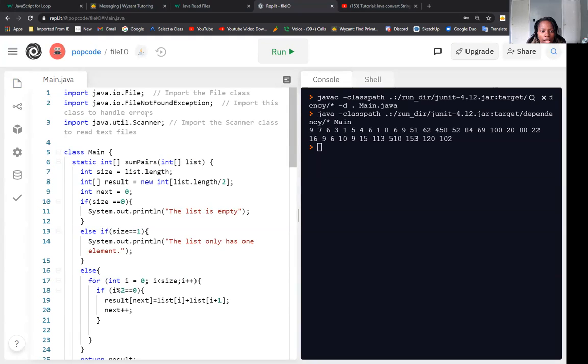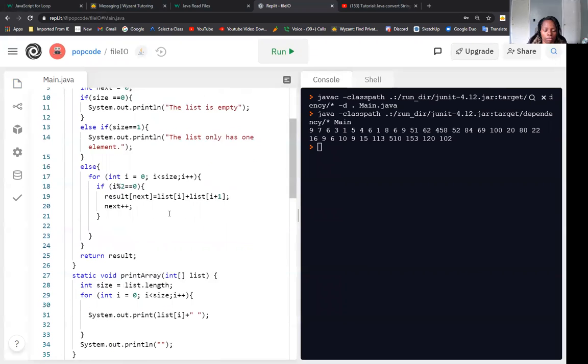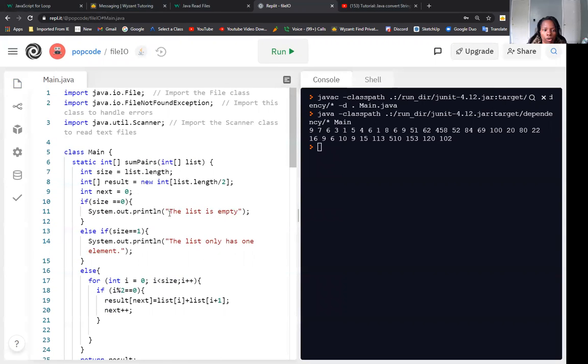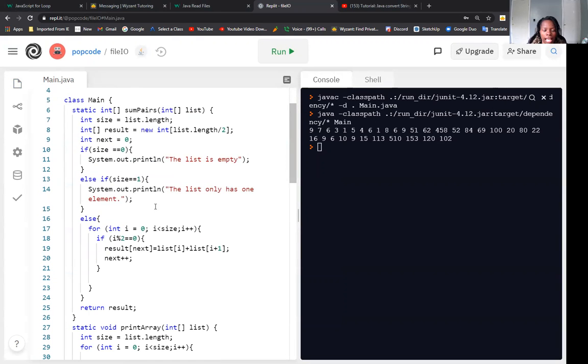That's for error handling. And then we want to import the java.util scanner. The scanner is what helps us pull in those values from the buffer.